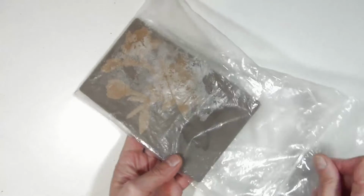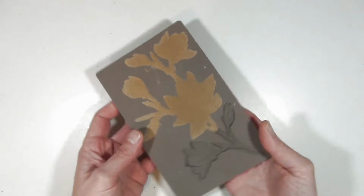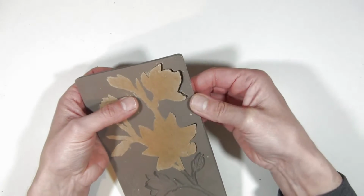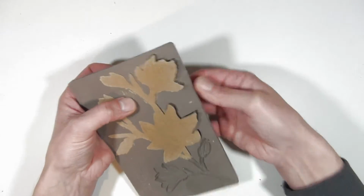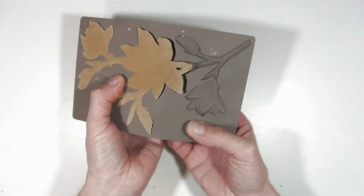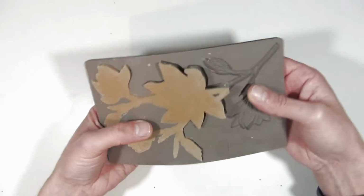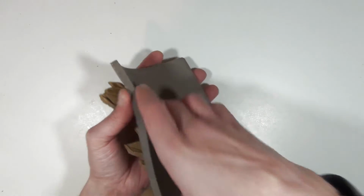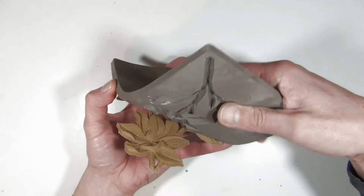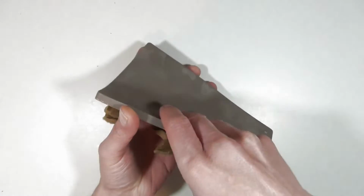So it's fresh out of the freezer. It's been in there for about 45 minutes. So I'm just going to take that one out, get rid of the bag, and let's just have a look to see if we can get this out of the mould. Now this is admittedly a rather delicate mould, as in the sense it's got lots of detail, so you know, even normal clay would probably be a little bit difficult to release in this, so I have gone for the extreme. So I want to test the clay to its limits, as I always tend to.